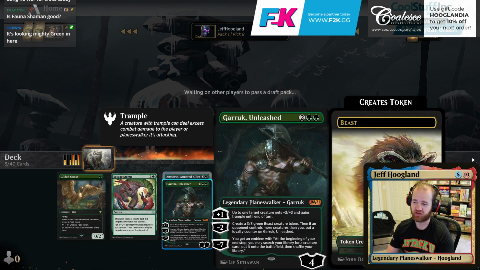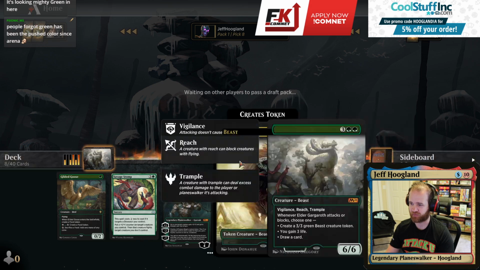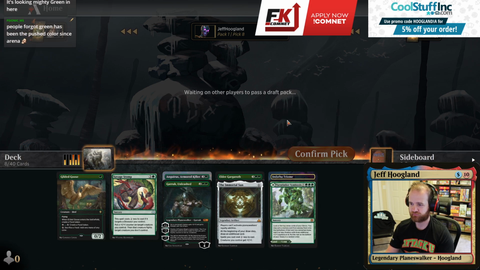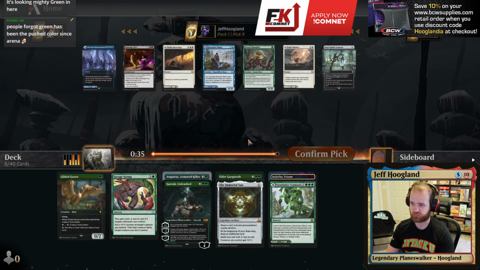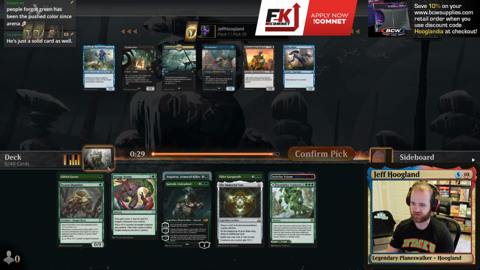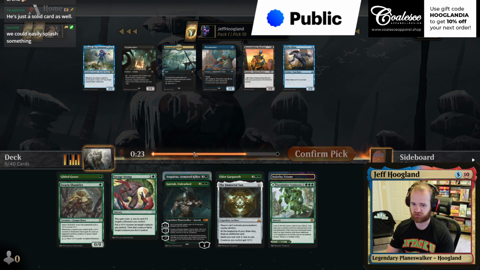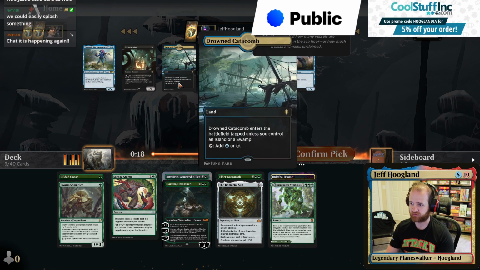There's value in taking this if we want to potentially cut other people off of green. And like we're still not locked into mono green at this point, right? Like we definitely have some flexibility, between this and this we could easily go into a second color. Yeah, it's just a good card. None of these are particularly exciting.